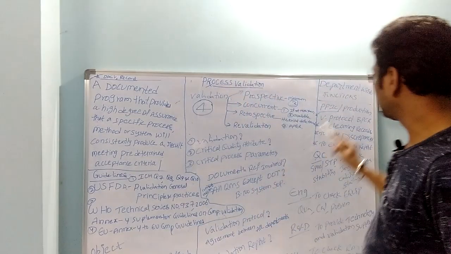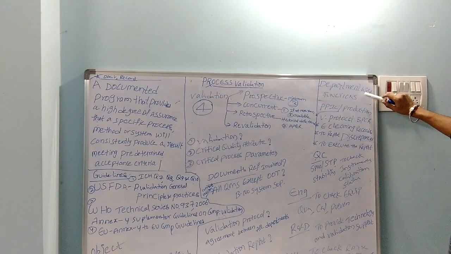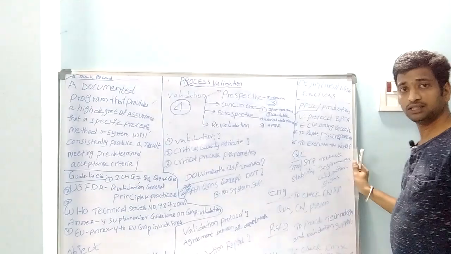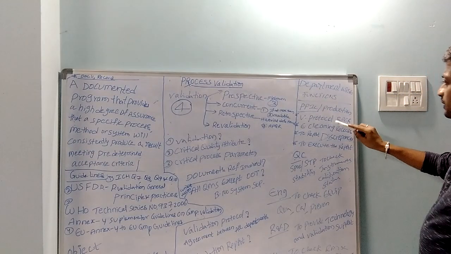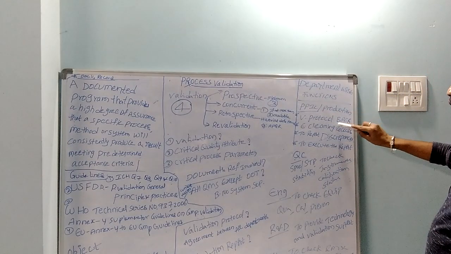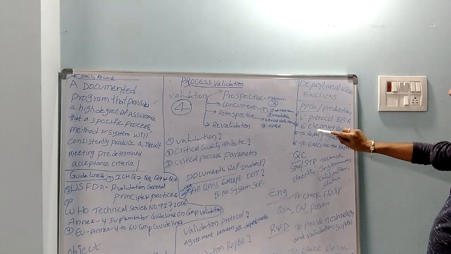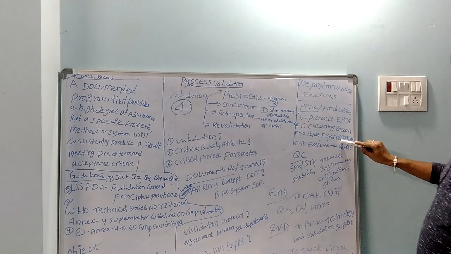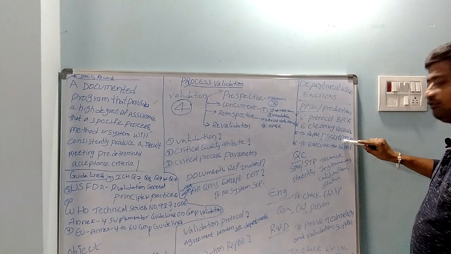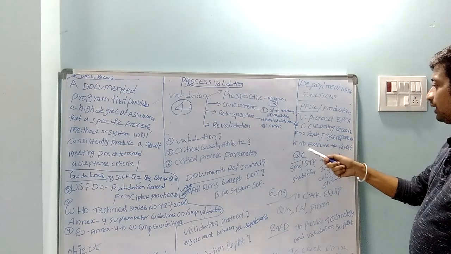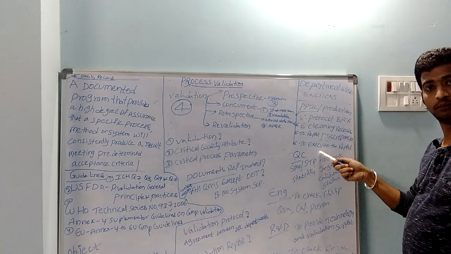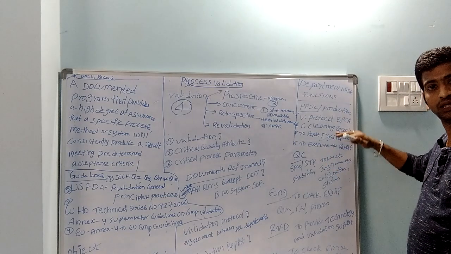So let's go and see the functions of the departments' activities in the process validation. PPIC is responsible for the preparation of the validation protocol, validation BPCRs and the equipment cleaning records, and to report the discrepancies during the validation, that means deviations or utility or facility problems, and to execute the validation report after completion of the validation. These are the functions of the PPIC.